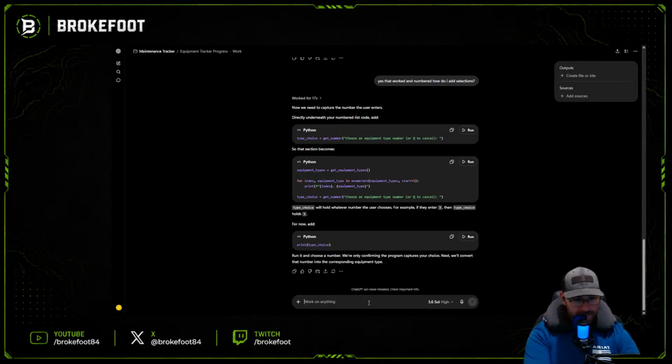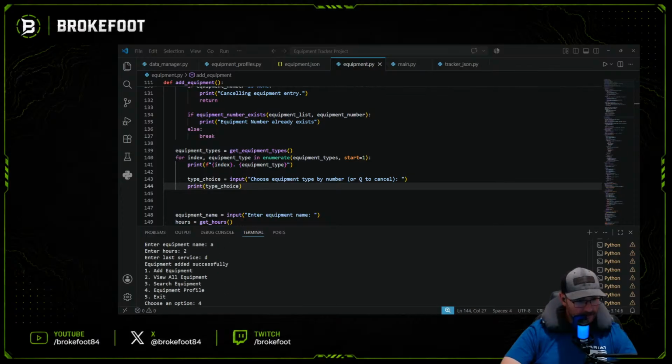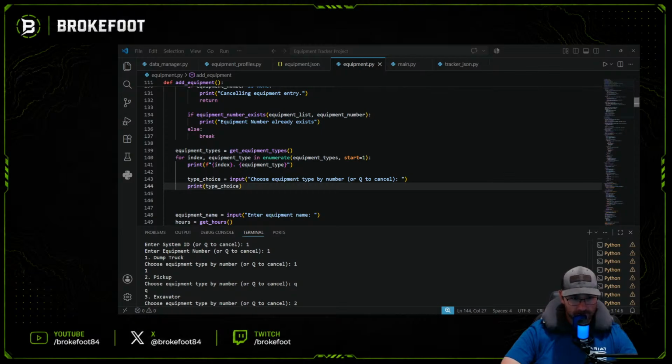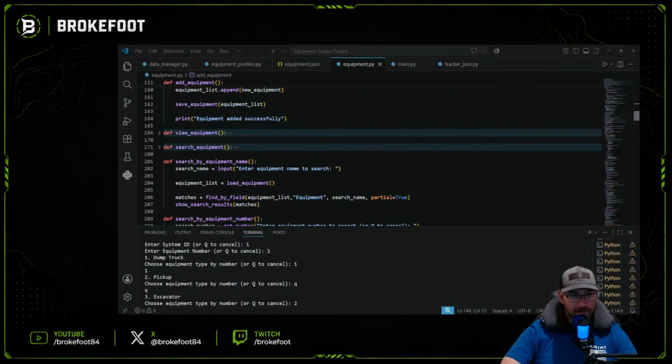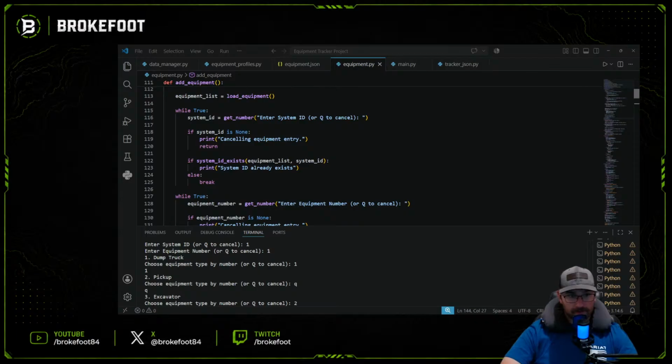So, with the learning part of this, I see that it's pulling it up down here, but it's showing me every type of equipment every time I hit enter, and it doesn't let me cancel. So I have to add that in there, which would be in kind of like this one, Q cancel, let's break.